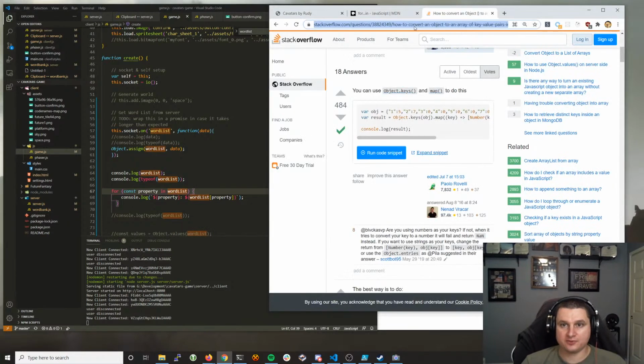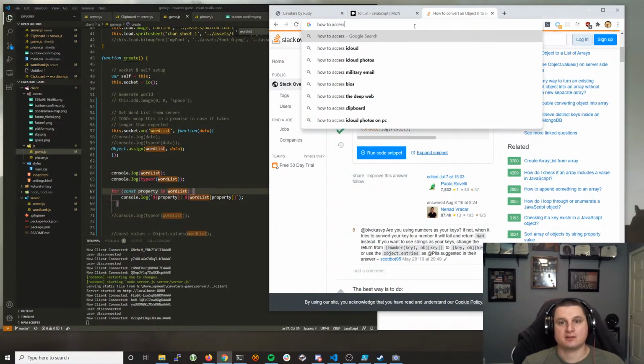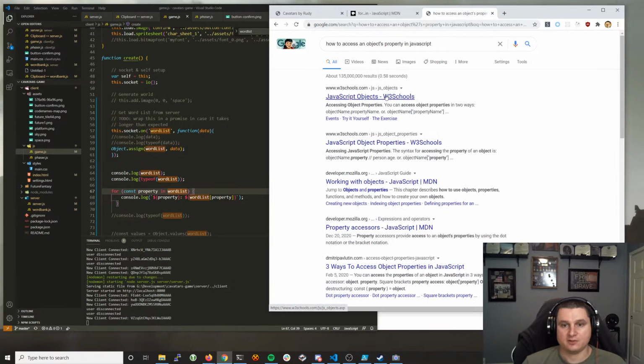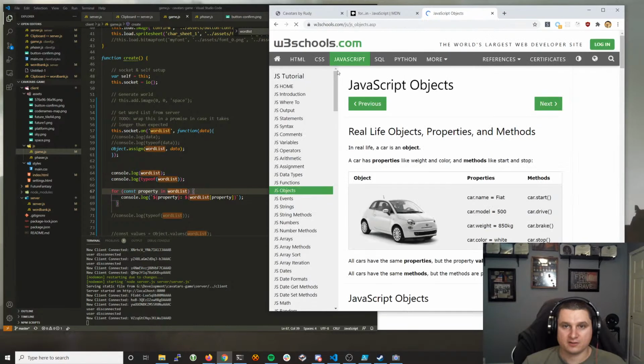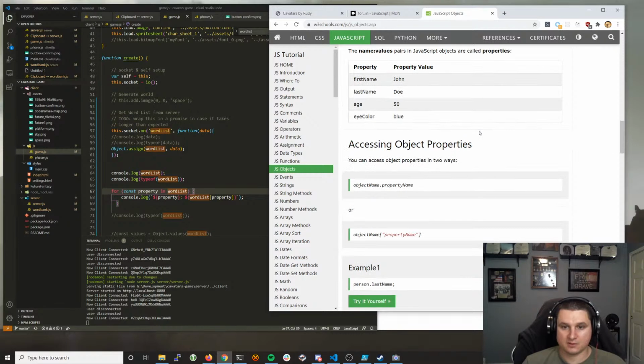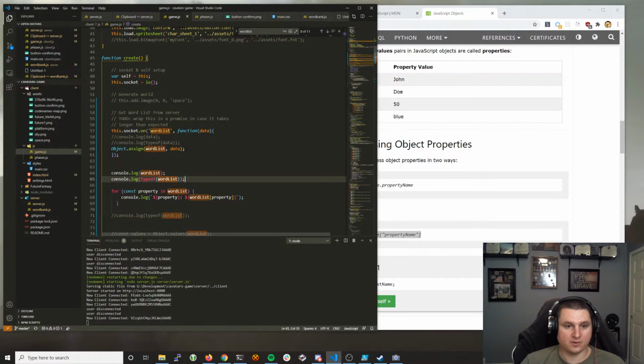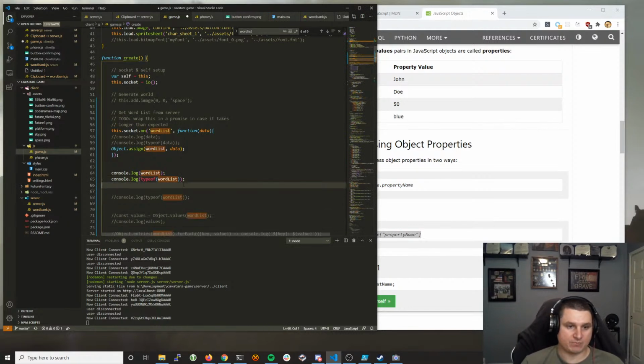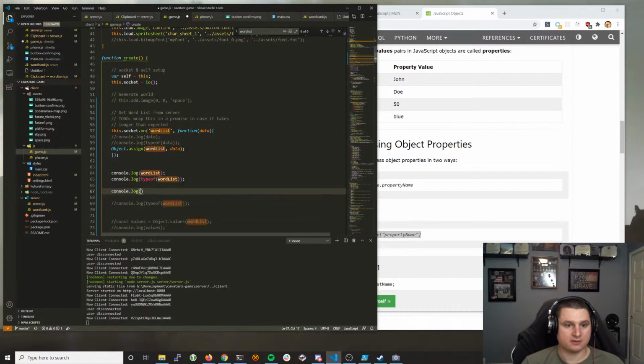Okay, so how to access an object's property in JavaScript. You have to read 20 blog posts. I shouldn't even check W3Schools. Object.propertyName or object[propertyName]. So according to this, I should be able to say wordList, and then in here, in quotes, 0, because that's the key.